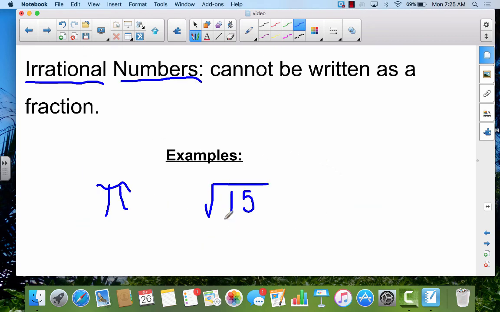Our irrational numbers can also be some interesting decimals such as this, 0.10111011101110, and so on and so forth. Okay, so this is a decimal that never ends, but again, I can't use a bar notation on it, so that would also be irrational.